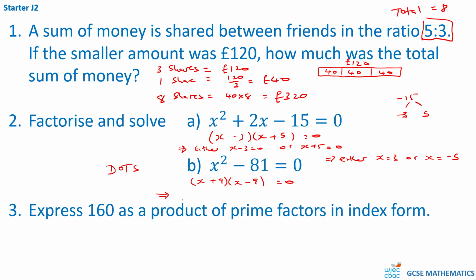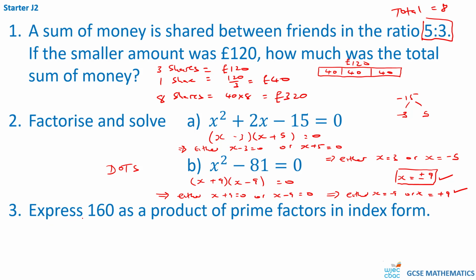So this implies then that either x plus 9 equals 0 or x minus 9 equals 0. But one of them has got to be equal to 0, because 0 times something will give you 0. And that in turn implies that either x equals minus 9 or x equals plus 9. Don't forget, you can write it like this: x is equal to plus or minus 9. It saves a bit of space if you write it like that. But that's fine, as is that.